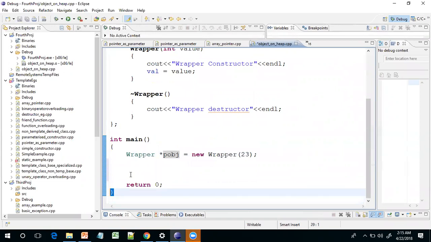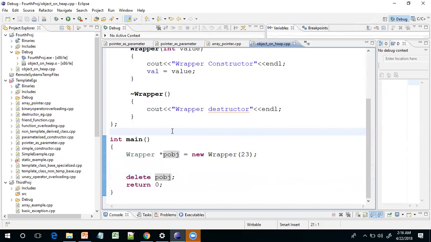So it is the programmer's responsibility to manually delete it. It could be either here or maybe outside, but if it is outside, ensure that this pointer has the required scope to be accessed in some other method. Let's assume I want to destroy it here. As already seen, delete is the keyword used, and along with that, we need to specify the pointer.